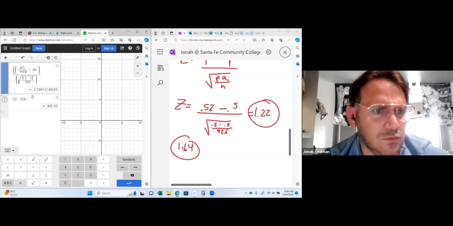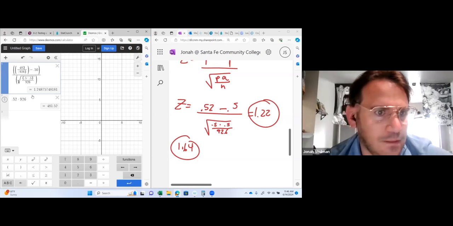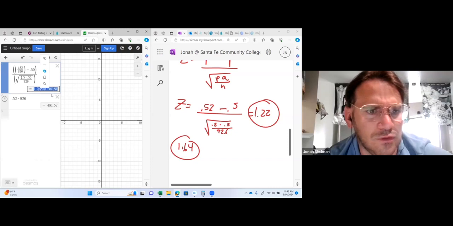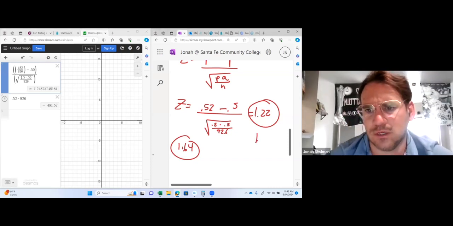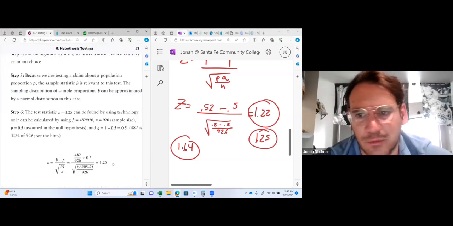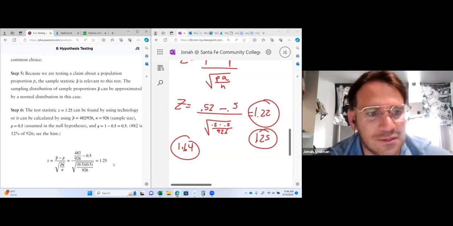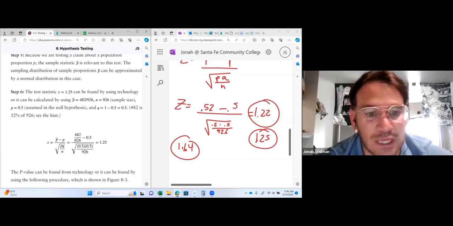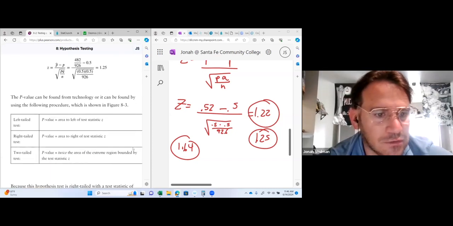See, 1.25. Ooh, okay, this is why. Yeah, I got 1.25. 1.248, which is 1.25. That's what I got. Which is totally fine. Oh yeah, 1.25. Cool. So either way that you slice it, it's still not going to be significant. They want us to use this exact value. It's close. I think we're close enough, but that's how they got that answer.